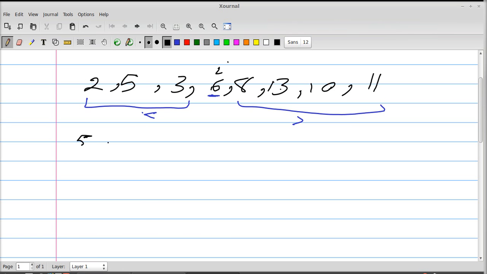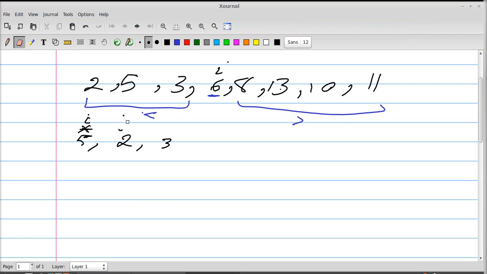So now you're gonna have 5, 2, 3, and your pivot is here. Then you have your i, you have your j, and then you compare j to the 0th element, which is our pivot, and you see that j is less than the pivot. What you do is to swap j with i plus 1. So 2 is being swapped with 2, so 2 is gonna stay at its place.